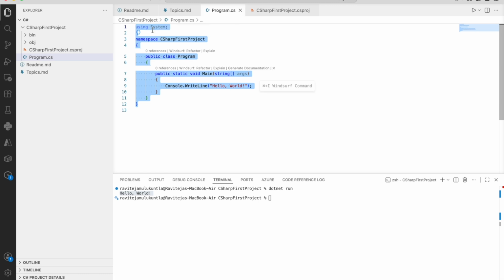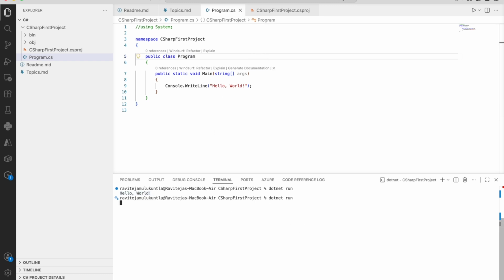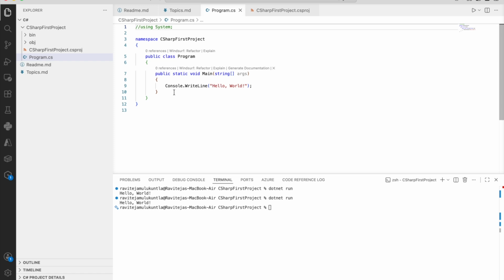What does it contain? I imported the System namespace. Even if we don't import System, by default the program will access the System library while building and running, and it will execute the basic program. Let's run again. You can see even if I comment out using System, it is working. This contains a namespace. This is the structure of a C# program: it should have a namespace.